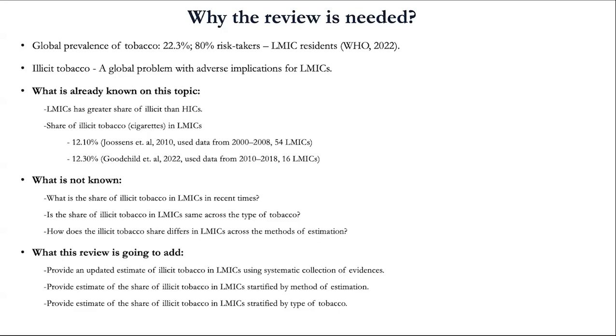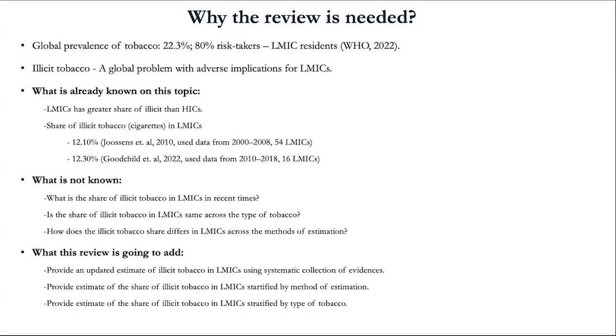12.30%. These studies had different objectives, and as you can see, one study is a bit outdated, and the other study included the published evidences till the year 2018. And also, none of the studies were designed as a systematic review, so they didn't collect the literature systematically. And the recent one actually didn't include a few of the evidences published within the study period. So what is not known?